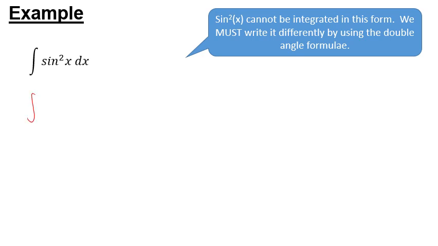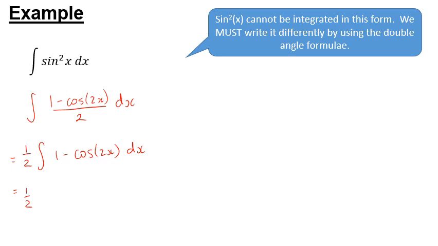So on the previous slide, we showed that sine squared x is the same as 1 minus cos of 2x over 2. We did that using the double angle formulae. Then to integrate this, I could take the constant a half outside, because all of the top is multiplied with a half. And then we end up with something that's very easy to integrate. When we integrate 1 with respect to x, it becomes 1x. And when we integrate minus cos, we get minus sine. So minus cos of 2x becomes minus sine of 2x. And remember that we divide by the differential of the bracket, which is 2.